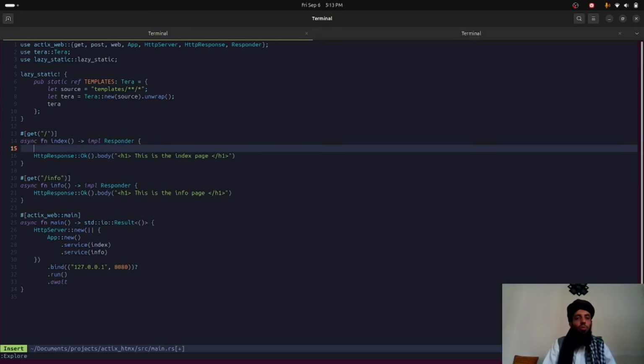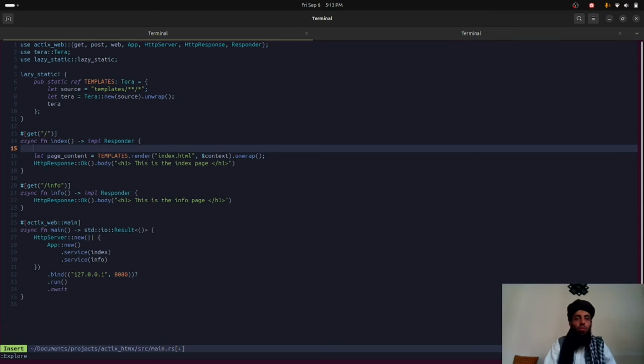The first step is to write the page content, which is going to be for the different pages, like the index page or the info page. So let's write page_content, and inside this I will write TEMPLATES.render, and inside this I will write index.html, and after that write the context of that index.html, and unwrap, right?